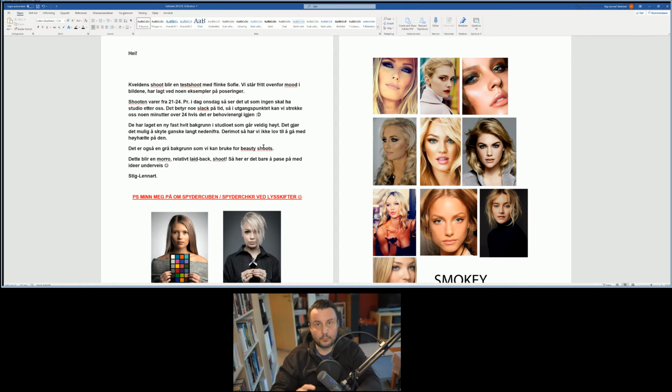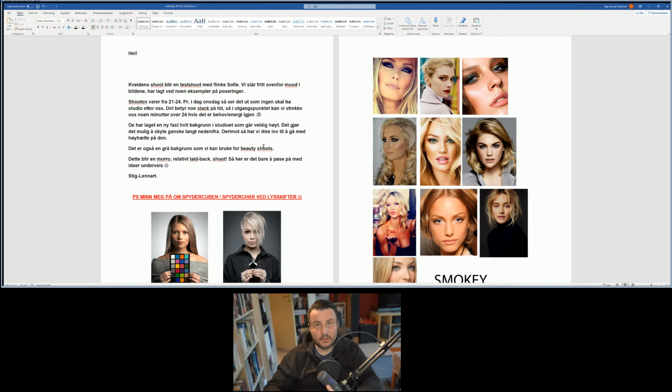So if you pay that expert, that makeup artist, you can say I would like this style, and you can ask the stylist, is this style okay? What do you think of it? Because often when you work alone, you can come up with really strange ideas, and when you go into the studio, it will not work at all. So it's important to have experts to collaborate with, that you can talk with and exchange ideas.